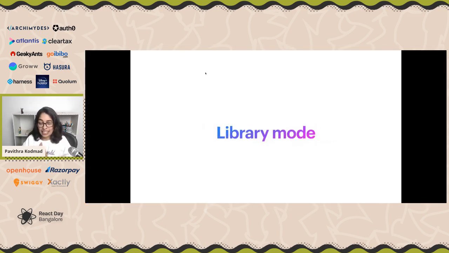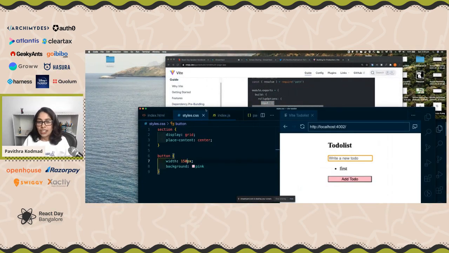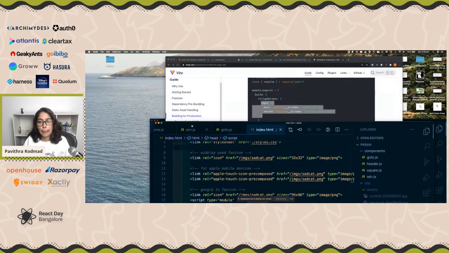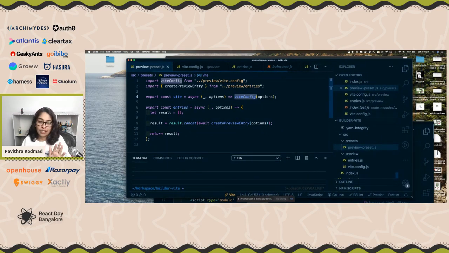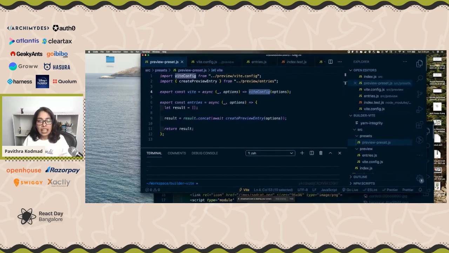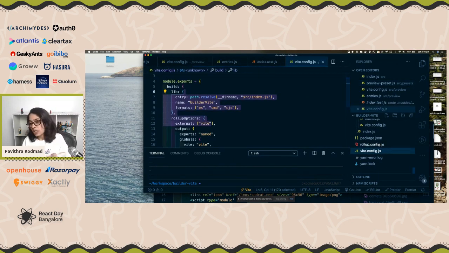The next exciting thing for me, that Snowpack also doesn't support, is library mode. So you can use Vite for your npm libraries. If you write one, you can use the power of Vite in them. Spoiler alert, for some time I've been trying to build a Storybook integration with Vue.js, and for the plugin that I wrote for it, I tried using Rollup.